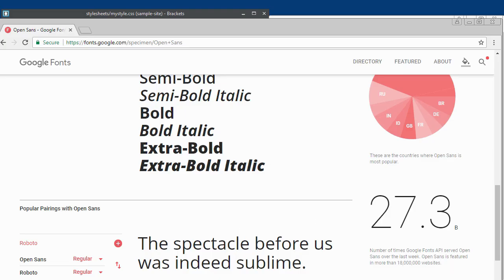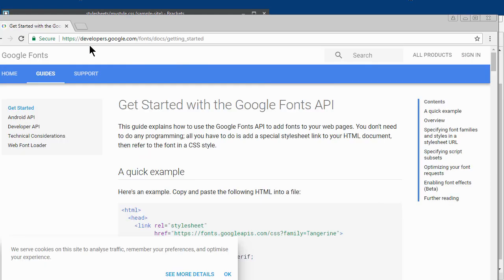So the way you add this font to your HTML so that anyone who's viewing your page can see it, you do that using the Google API. API stands for Application Programming Interface. So you go to developers.google.com/fonts/docs/getting started.